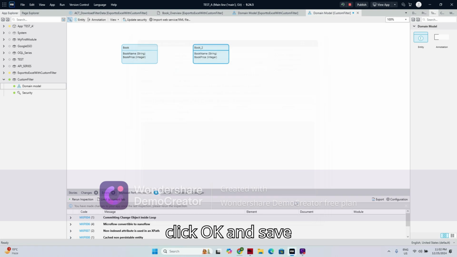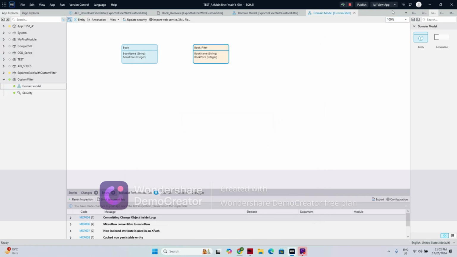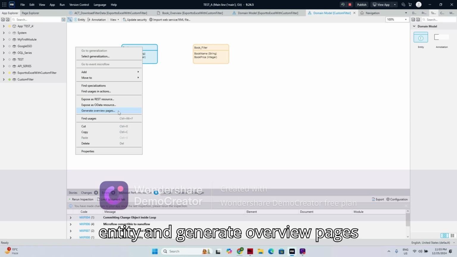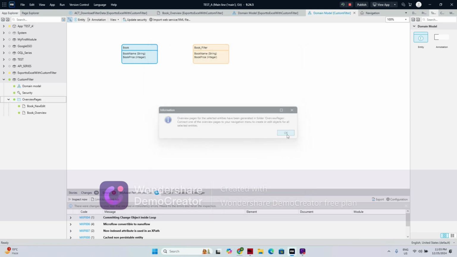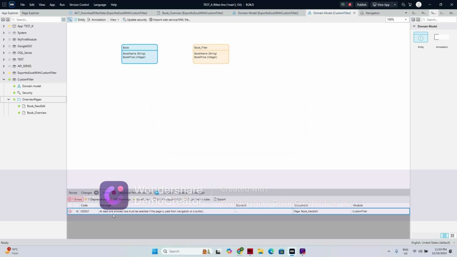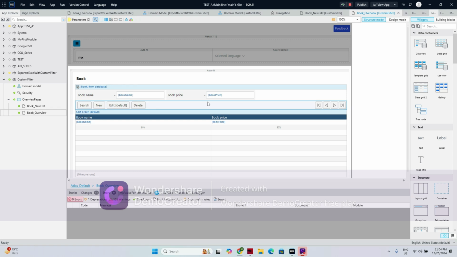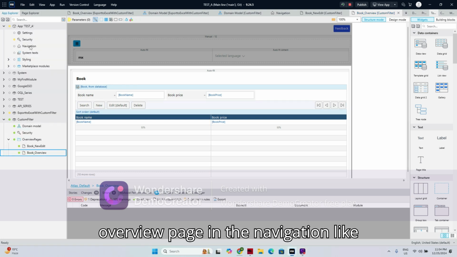Click OK and save this. Now just right click on this entity and generate overview pages for adding the data.